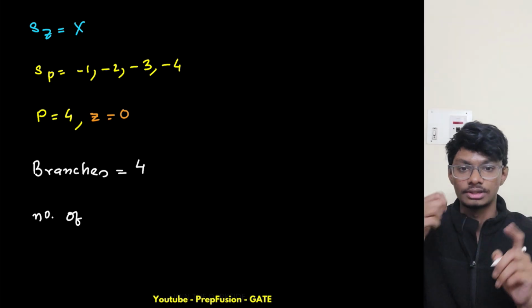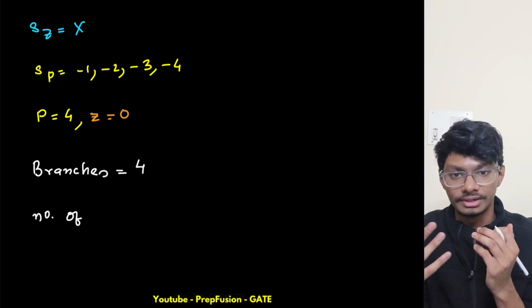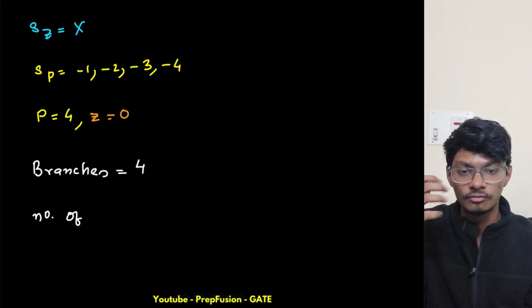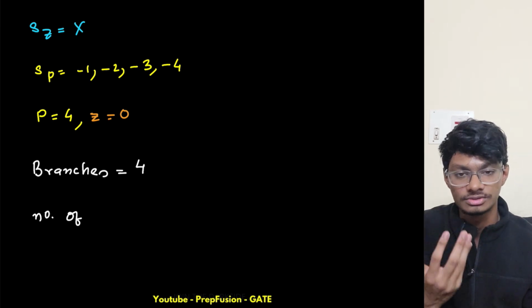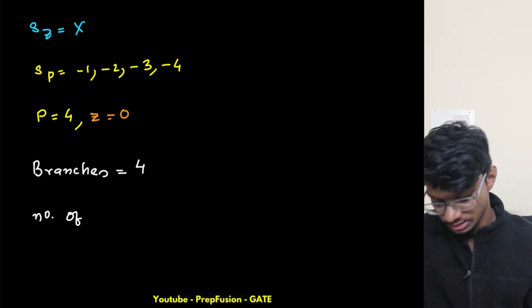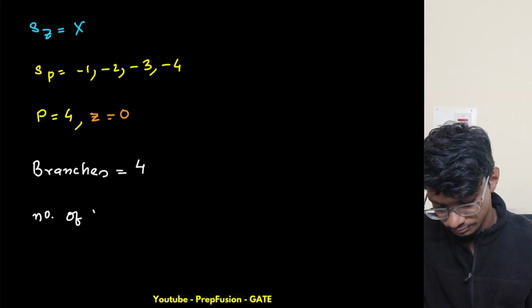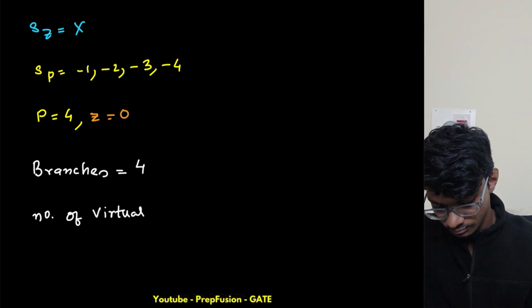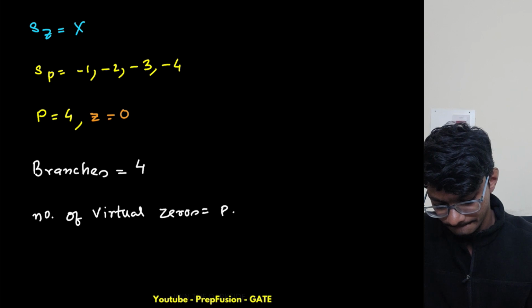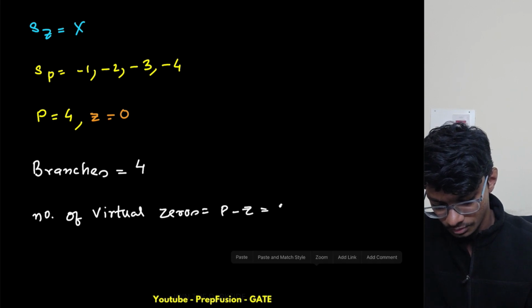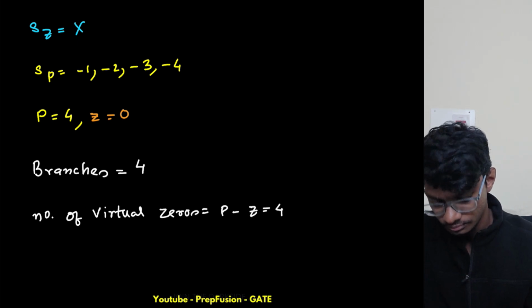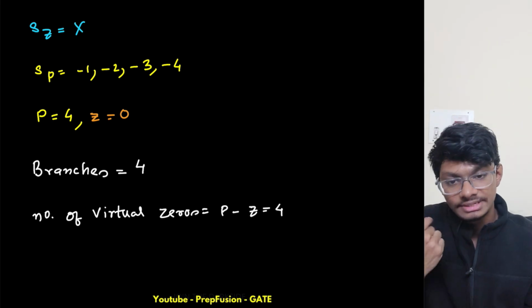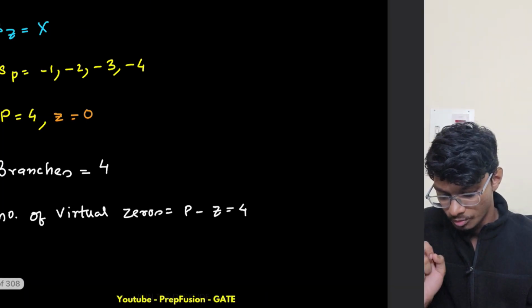Something has to terminate, right? At k equals infinity, my root locus has to terminate. So it has to terminate at 4 points basically, and for that it needs 4 zeros. I don't have those zeros, so they will be called virtual zeros, or you can say they will be called my asymptotes. So the number of asymptotes, p minus z, equals 4.